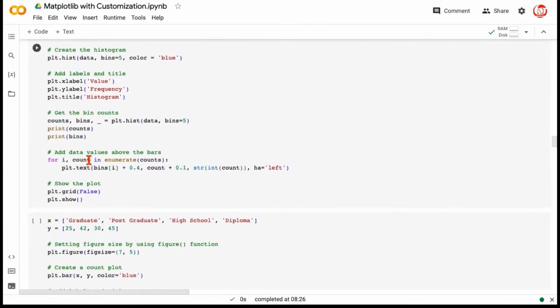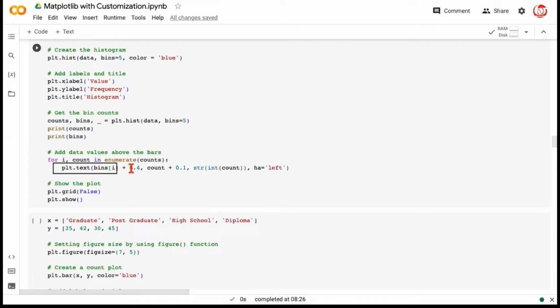Likewise, for i, count in enumerate over counts. What are these counts? Counts are representing the number of times a value occurs in each bin. And then we are taking an index for that. We are saying we will take the bin index, add a value of 0.4 to it. This is more to just display the text. So we are using plt.text to display the values of the counts at appropriate X location.